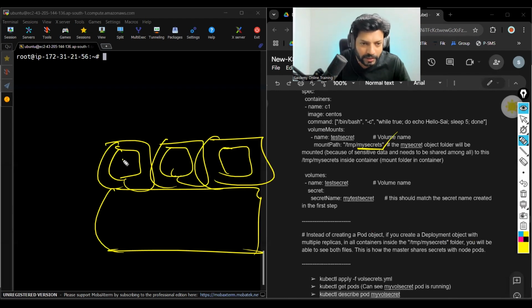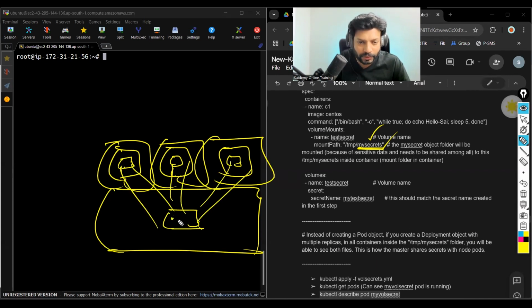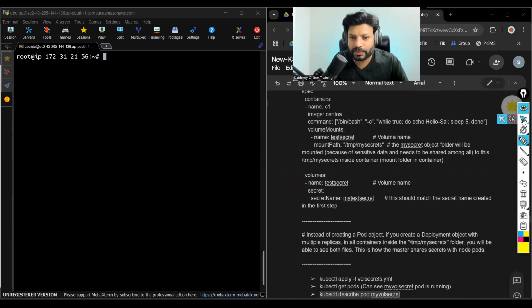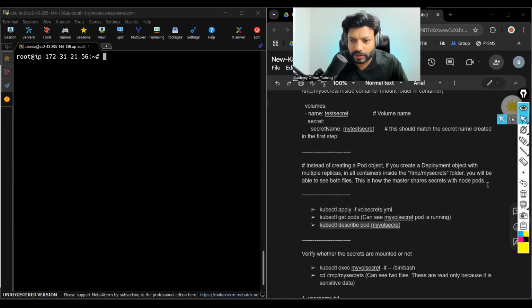Here, this is a directory, my secrets. The directory will be created in all containers because the template remains the same. So this is my secret object. This will be mapped to all, so those two files will be visible here, here, here. That will be available to all containers. Okay. That is the meaning.